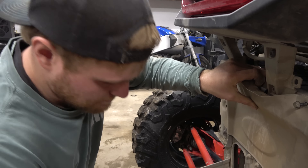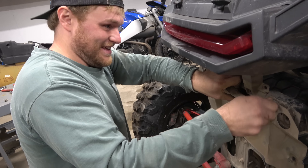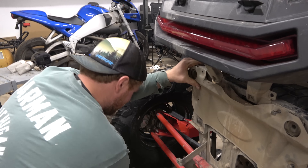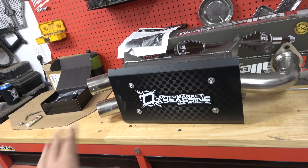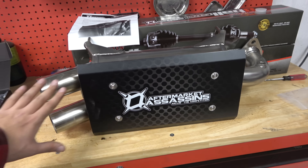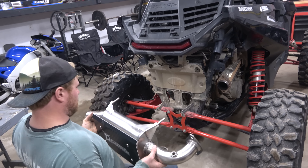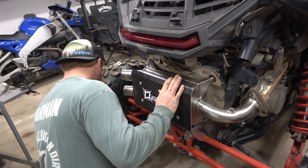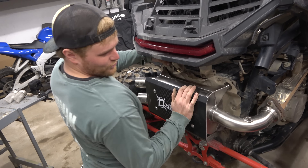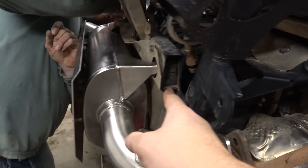Let's slam this exhaust on and see what it sounds like. When you remove everything, make sure to take off the back heat shield to get to one of the springs — it's no longer used. All there is are two springs on the lower part; that's all you're going to be using from the original hardware — those two original springs and the spring bolts. The AA exhaust is non-packing, unlike Trinity exhausts where you have to change the packing all the time. Once you put this on, you're done. I'd probably recommend that for most exhausts if you don't want to deal with packing.